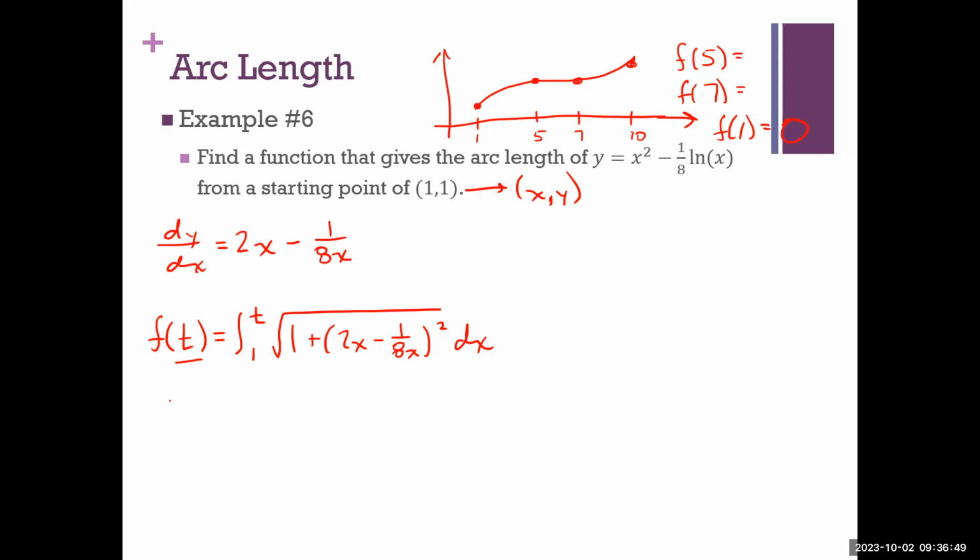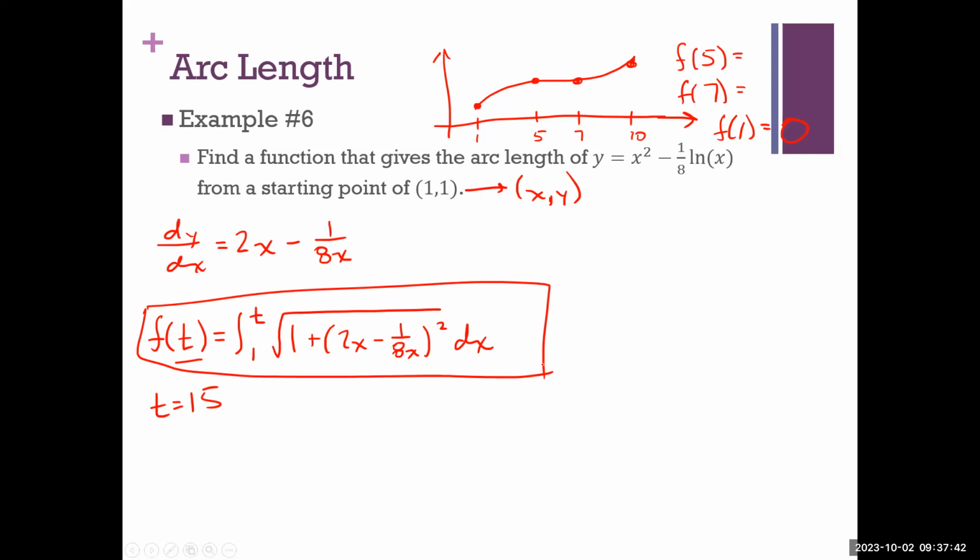Let's pick one. Let's say t equals 15. It tells you the upper bound of the integral. If t is 15, then what is x going to do? If you think about the way that Riemann sums or integrals work, if t is 15, then x is just going to take on every single value from 1 to 15. There are infinitely many of them, but that's essentially what x does. x is the thing that really varies. t, once you pick a value of t, is more or less constant. Even though we're not used to functions that are defined this way with an integral inside them, that's where I'm going to leave it.